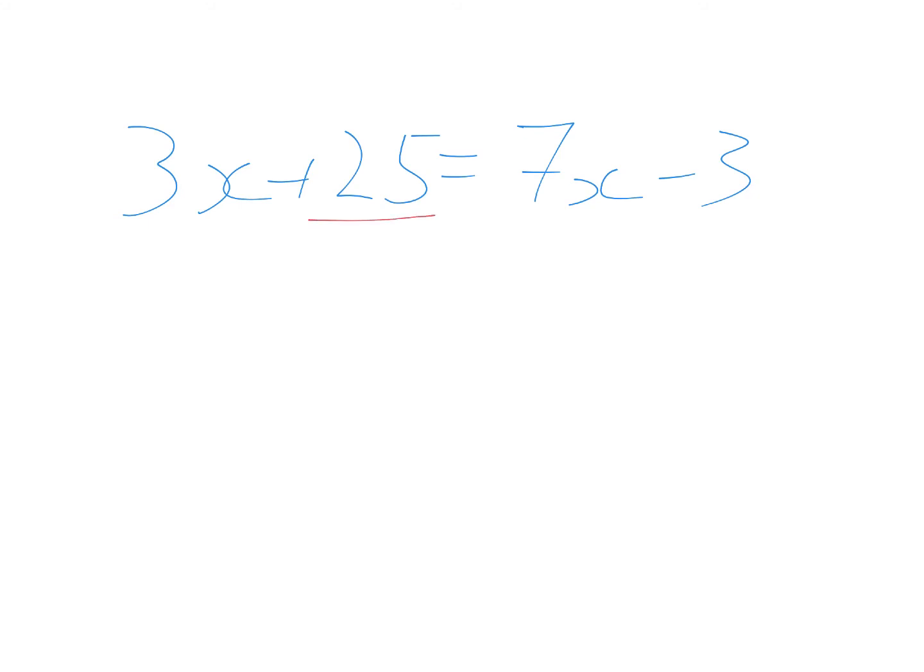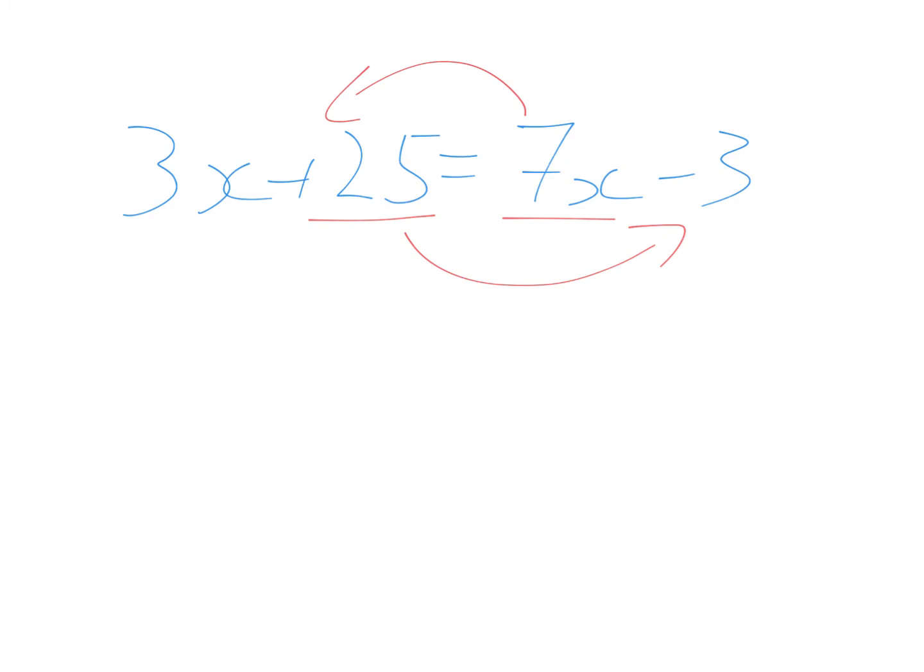Second example we're going to look at is 3x plus 25 is equal to 7x minus 3. So again, we want the x terms to be on the left hand side, or if it was a different variable, we want that other letter to be on the left hand side. Our constants should be on the right hand side. So that means that 25 is going to have to move over to the right hand side, and 7x is going to have to go over to the left, right? Again, we want the letters on the left, normal numbers on the right.